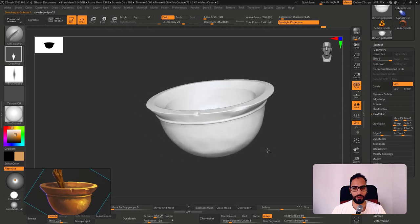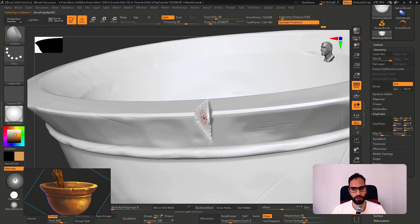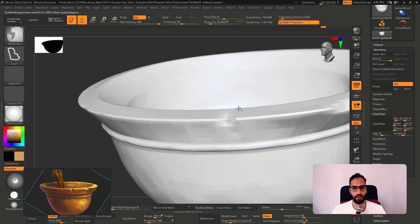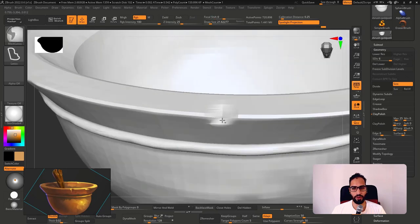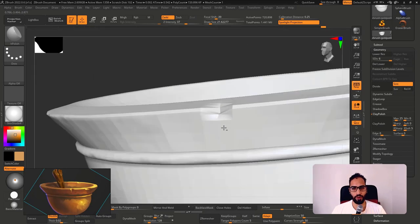Solo. And let me fix this part. Let me press Ctrl D. Oops, let me press Ctrl Z. And I'm gonna use the clay polish first. Yeah. But I have removed a lot of details. I think it's not necessary, the clay polish, so let me just try to polish this part.